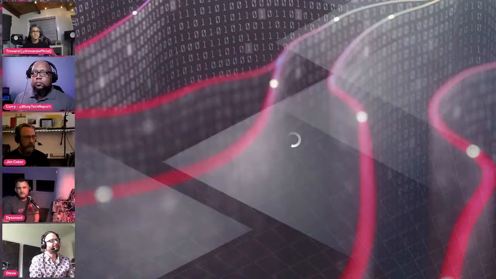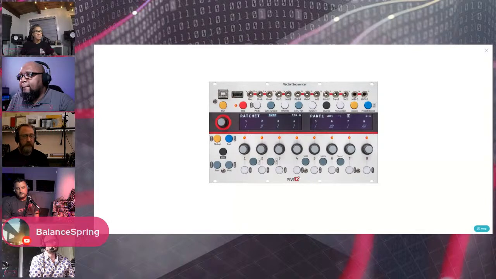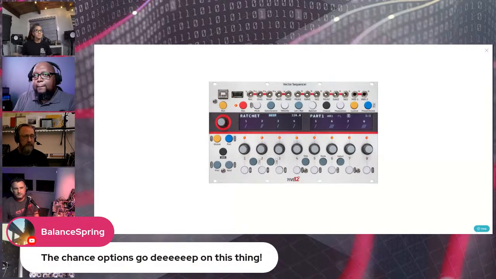New in 2.0, we add support for a connected Launchpad, which makes it really easy to navigate your project, particularly a large project with several parts when you're performing. In the video we're going to show, I use it to live change all of the presets while I'm playing. I only use the vector for a couple of transpositions during the piece, so I can focus on turning knobs and things. It has pretty good preset support, so you can set up multiple presets and chain them. In the piece I have, there's a long solo broken up across 8 different presets that are chained together.